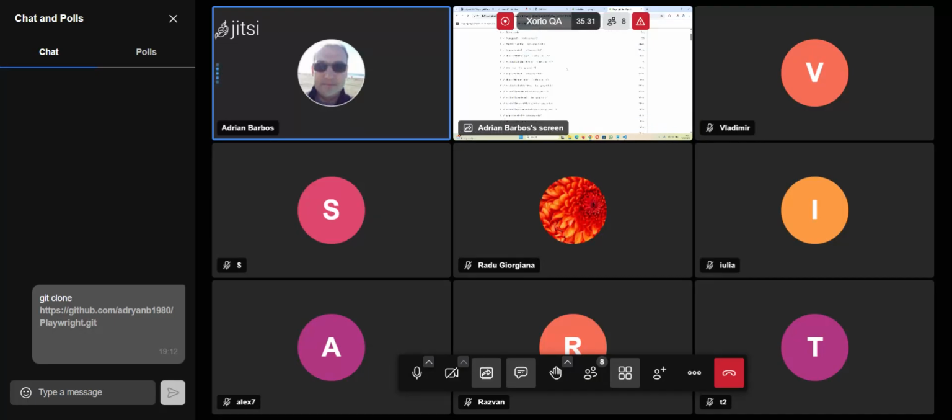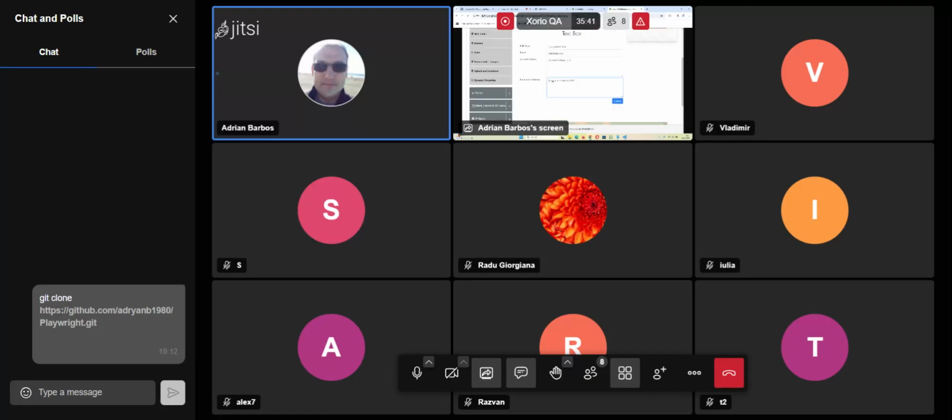This is the report. Here you have all the actions which you had in your test, and at the end you will have the screenshots. And here is the screenshot which shows the fact that the new data for the text box has been picked up from the JSON with the change.